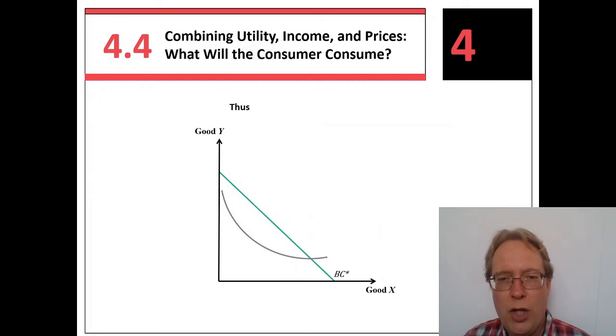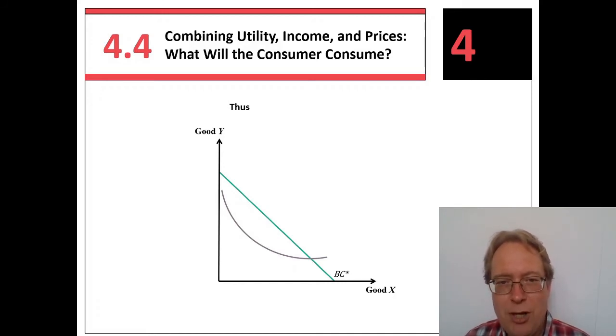So, what should we do? We have a budget line. That's just given. We cannot change that. So that's the constraint that we have to deal with. Given that constraint, we have to try to reach an indifference curve that's as high as possible, but that still has feasible points, or at least one feasible point. One point that you can afford.